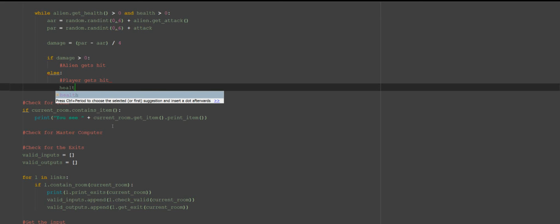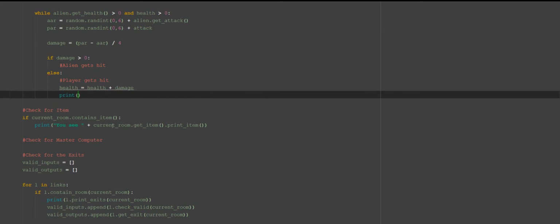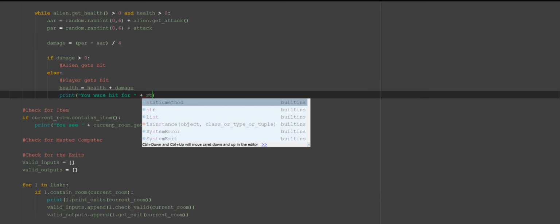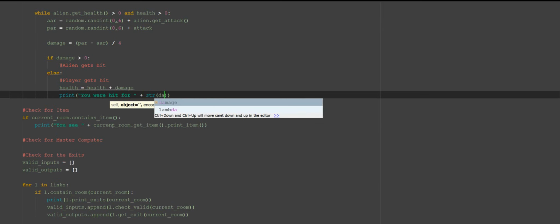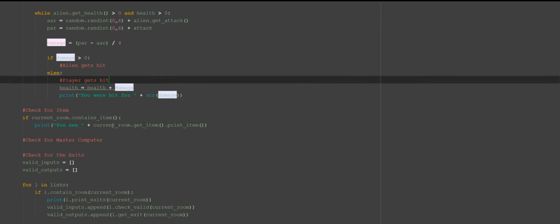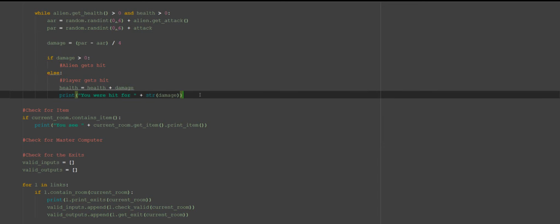So that can literally be health equals health plus damage. And let's print out you were hit for plus, and then we turn that into a string, and that's going to be damage. Now the reason it's got that grey line is because you could actually do health equals plus that, but we're going to keep it like that just to make it a bit clear what's going on.